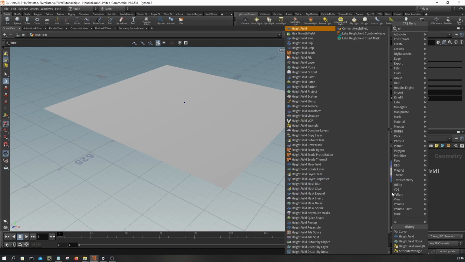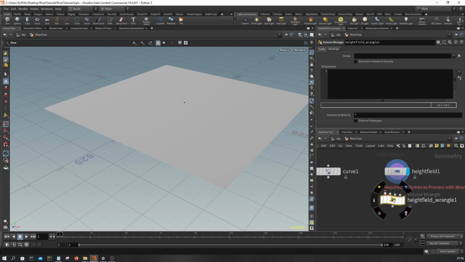So I'm gonna say height field wrangle, and I'm gonna say the height is equal minus position on the z-axis divided by the size, and then multiply it, let's say, by, let's create a parameter here. I'm gonna call it bend intensity, and then I'm gonna multiply it by this parameter.